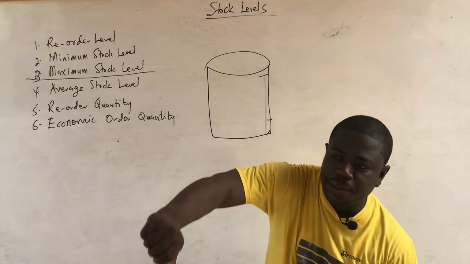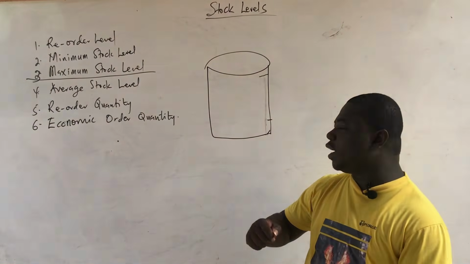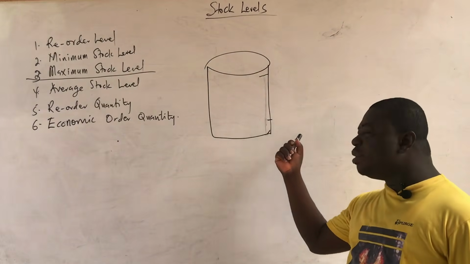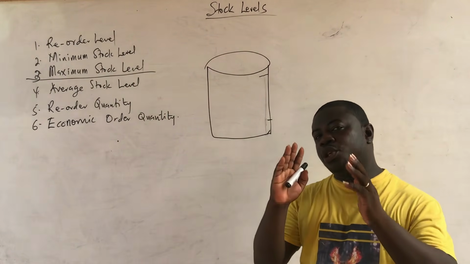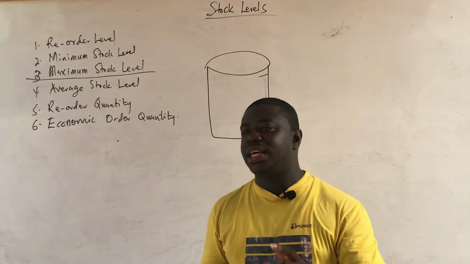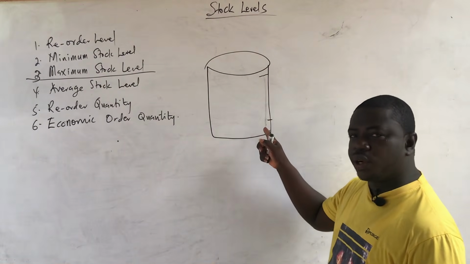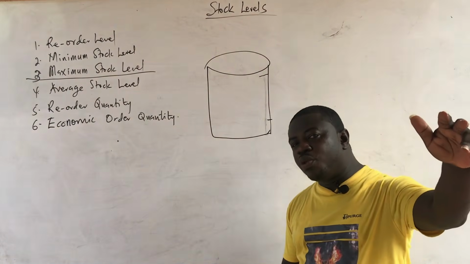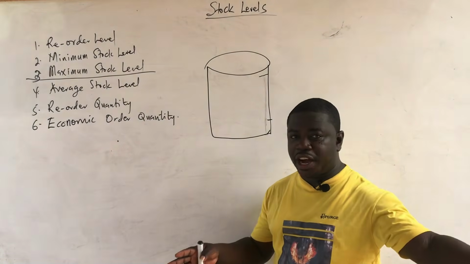And so if I want to dip a cup or a bowl into the barrel and fetch, my hand may not go beyond that point. And so that should be the minimum point. Now, the wisdom in this is that she told us that we shouldn't wait for the water to reach the minimum point, because from our house where we were staying to the stream where we used to fetch the water was very far.